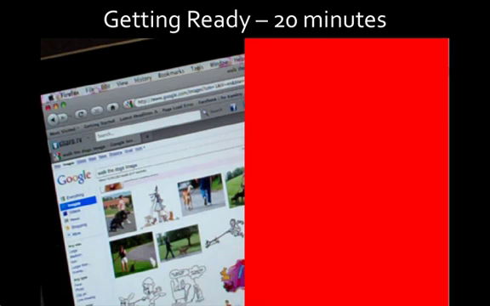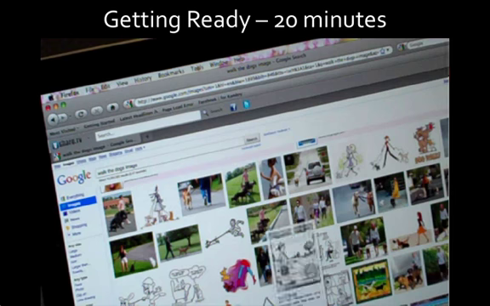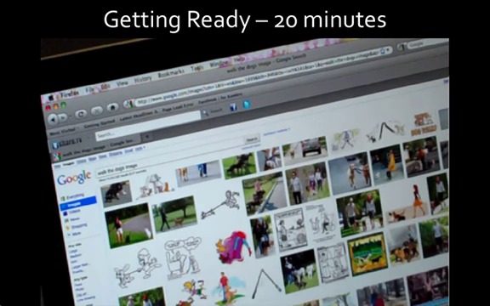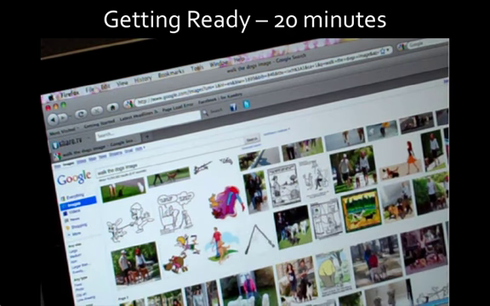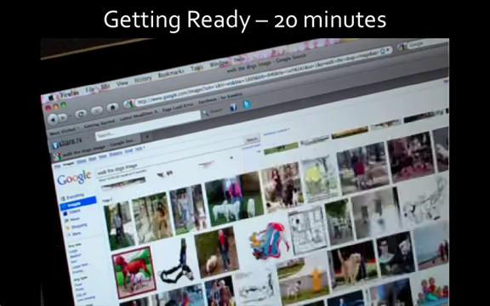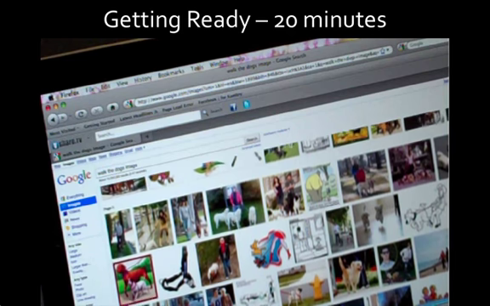So I found the picture. See, there's lots of pictures of walking the dogs. Let's see if I see one that maybe has a kid walking the dogs.